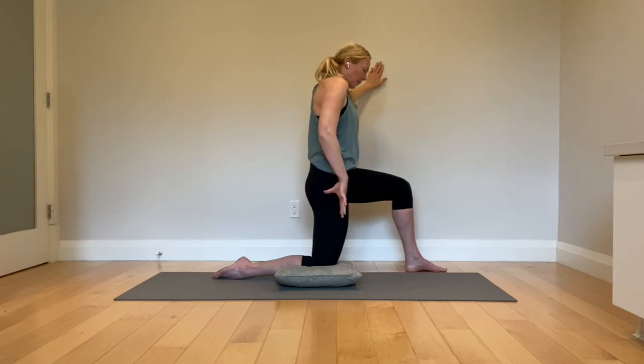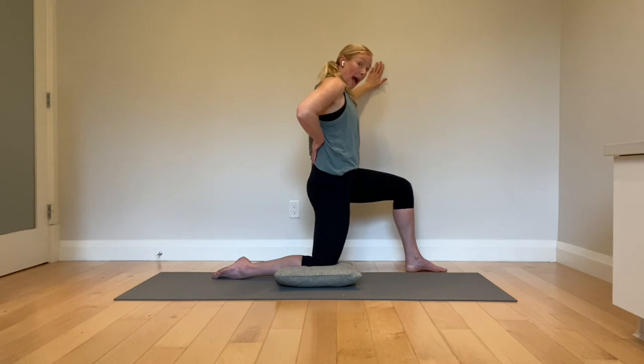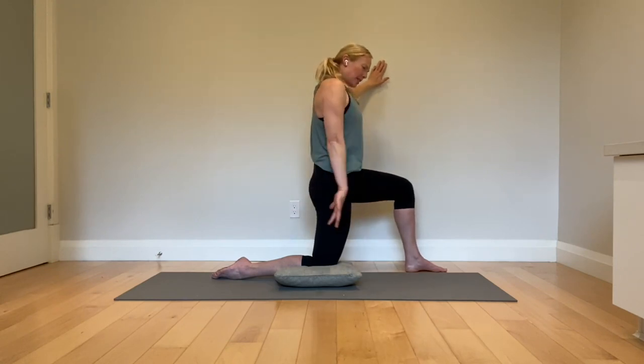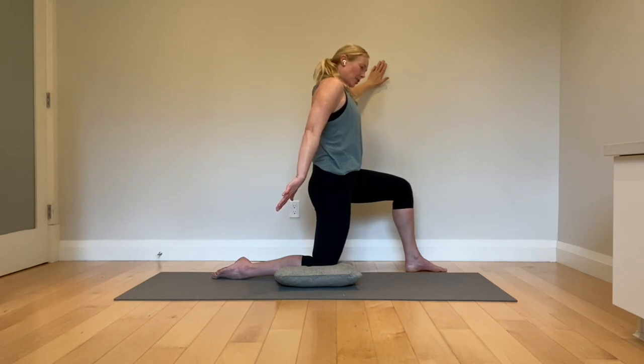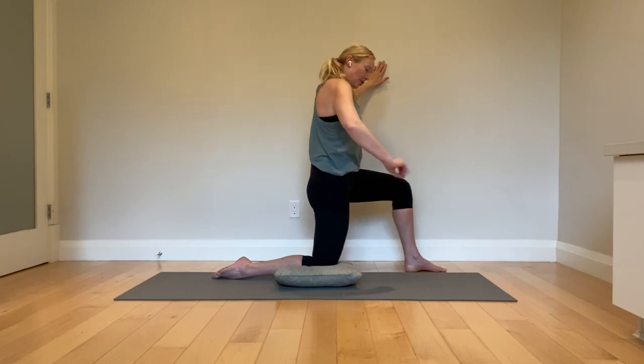Squeeze that glute and really try to bring the leg behind you, but again, no back extension and no sacrificing that length that you got. I don't want any of this. 5 more seconds, glute on and really trying to pull that leg behind you. 3, 2, 1, we're going to release that right back into scissor. Front leg back, leg forward.